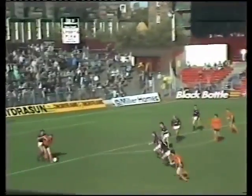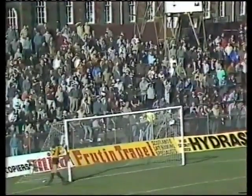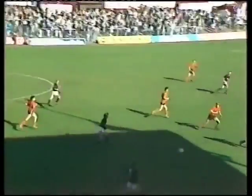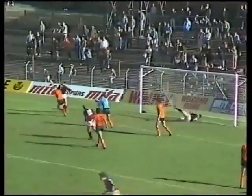Patiently set up by United. Bannon's pass to Dodds. Dodds lays it back. Beattie makes a room for himself, and the shot was deflected for the corner. Jarrett. Now Cahoon. Ron Robertson. Cowie sprinting away on the right. Well taken by McAlpine. Paul Cherry must have been only inches away.